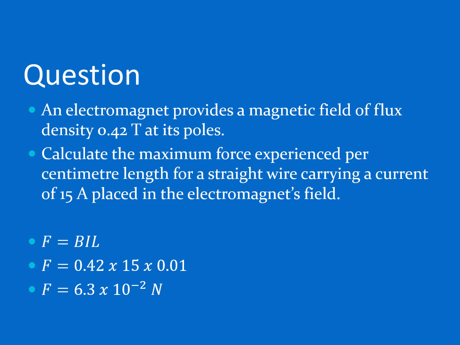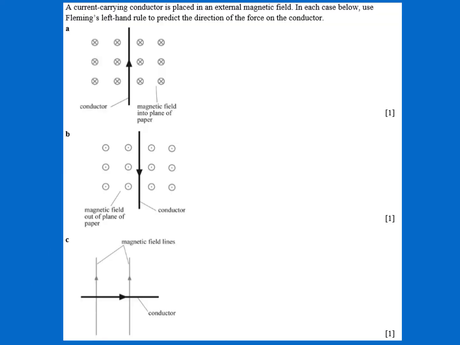The other thing to do with these types of questions is to work out the direction of the force or the field, and we'll do that next. Okay, so we've got 3 questions here where you need to use Fleming's left-hand rule to predict the direction of the force on the conductor.